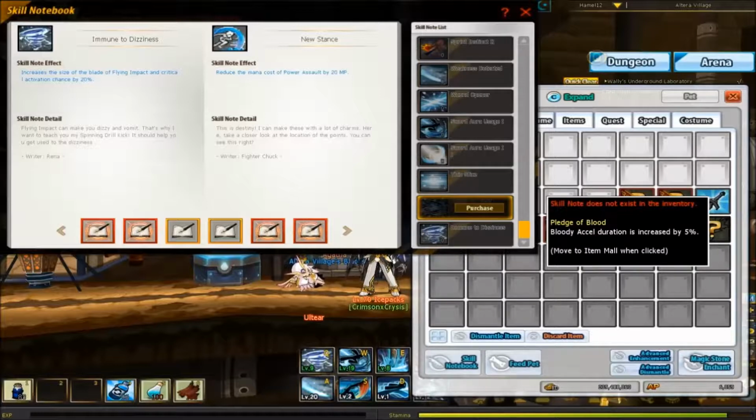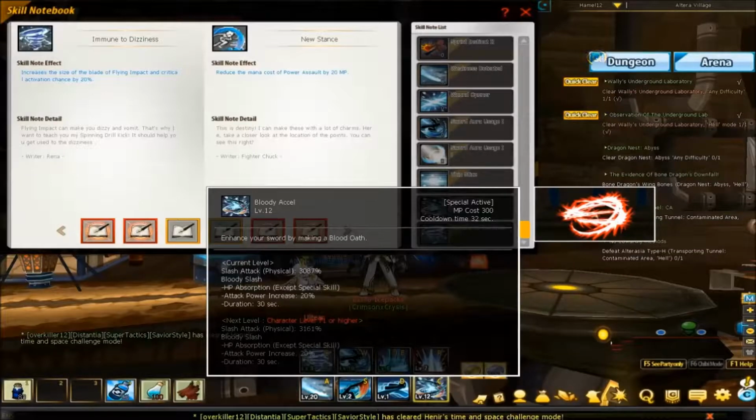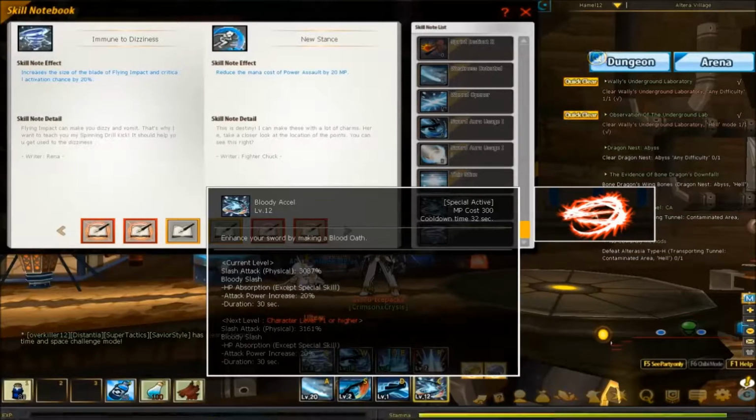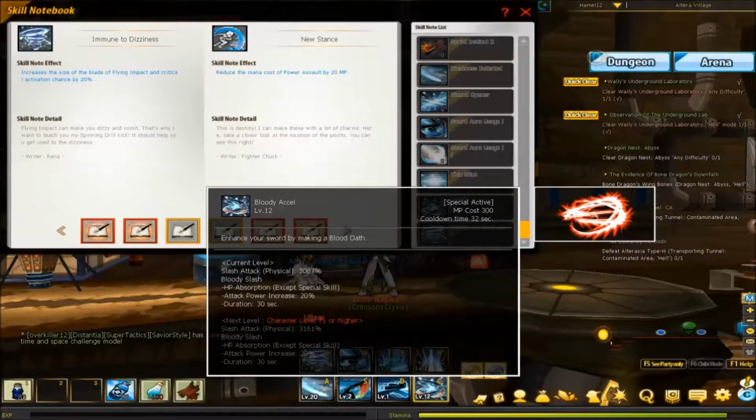Pledge of... This I should get. Increases my Bloody Axle duration for longer. So the extra 5 seconds makes it where I can pretty much stack the two of them on top of each other, and it would make it so that I have a skill though that's useful.